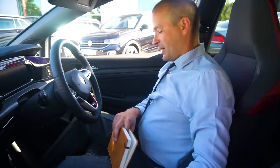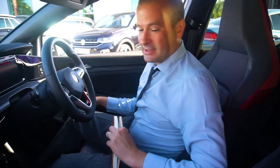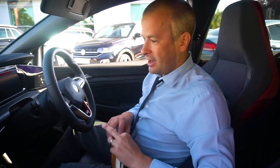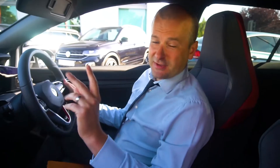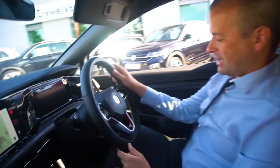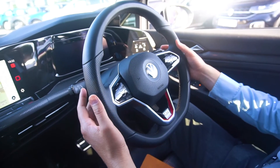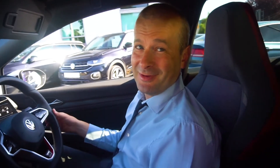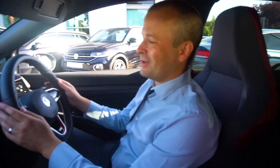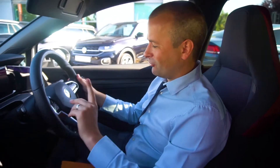There are decent cubby holes on the sides — you're going to fit a big bottle of water in there, and then a few little bits inside as well, so there's plenty of storage all round. To finish up, let's talk about the steering wheel. Flat bottom, multi-function, and this one's got paddle shift. Nice. No one uses that, Connor. No, I like it — it's nice to have. You don't use it. You use it on your racing rig at home, that's it. It's 100% a gimmick.